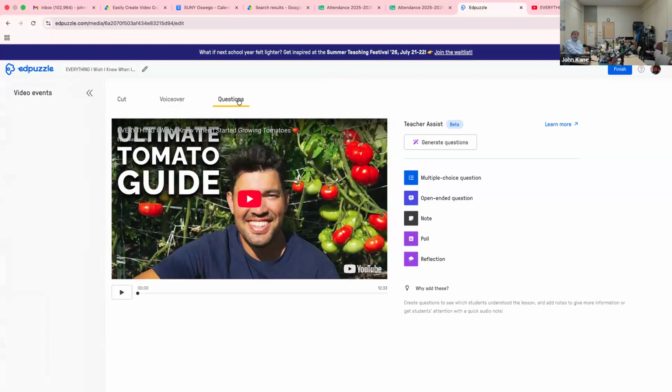And here we go. Now this is a new feature. It has polls, which it did not have before, and it has reflection things, which it did not have when I last created one of these 2 months ago. So that's nice. The generate questions with AI is a really nice feature, but it only works if it already has some information in there. I don't think it has enough to do that. We can try and see, but it's unable to generate questions.